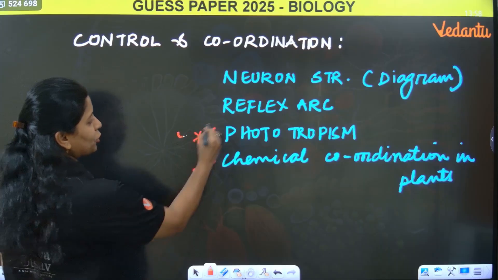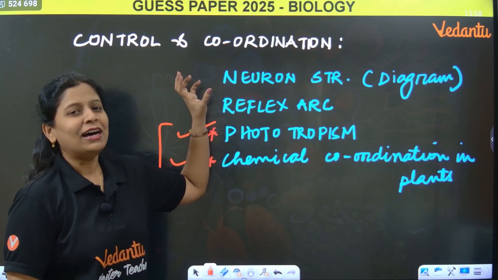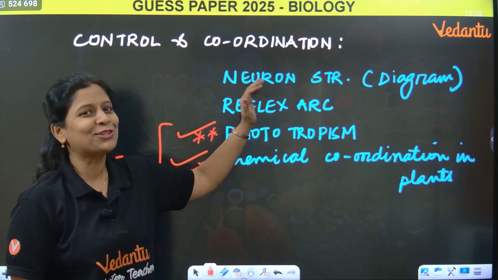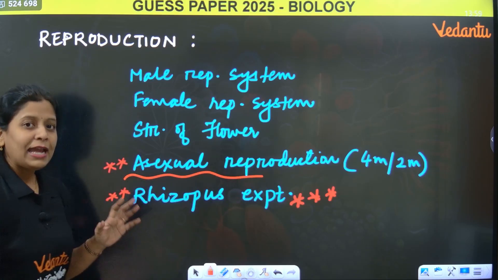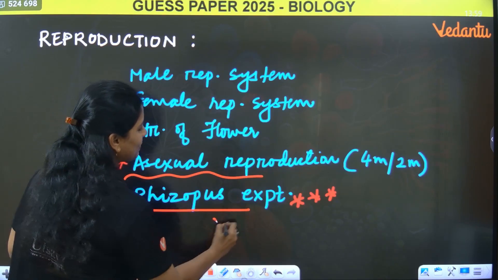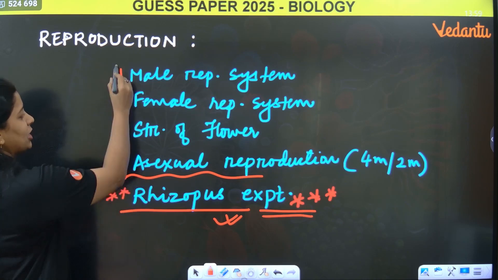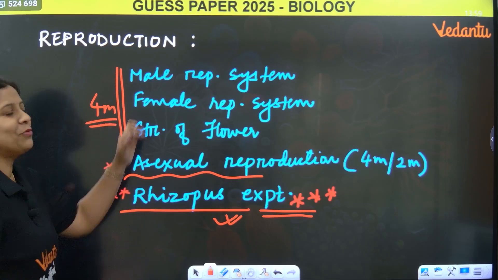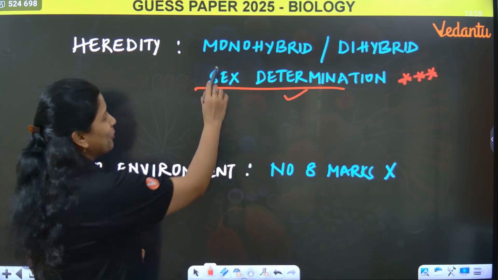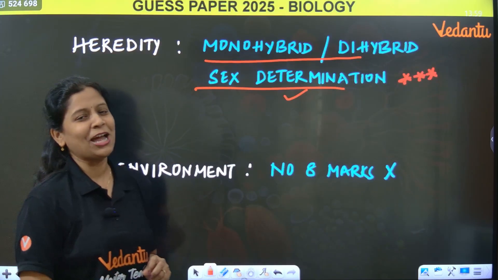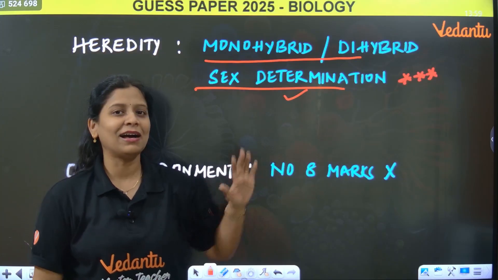Reproduction chapter: all types of asexual reproduction — 8 marks, 4 marks, and 2 marks will be asked. Rise of us experiment is very, very important for 8-mark questions from reproduction chapter. Male and female reproductive structure, flower structure — will be asked for 4 marks. Be prepared with all these topics from reproduction. Heredity chapter: sex determination — maybe one question for tomorrow. Monohybrid and dihybrid cross-related question will be there from heredity chapter. Eight marks will have internal choice. Prepare well for experiments, reproduction chapter, and heredity chapter 8-mark questions.